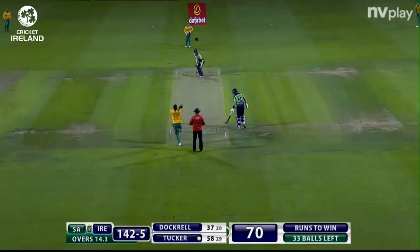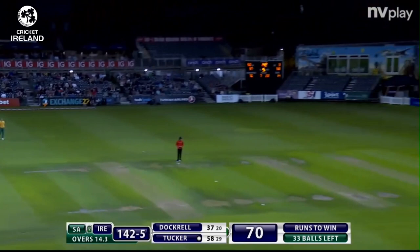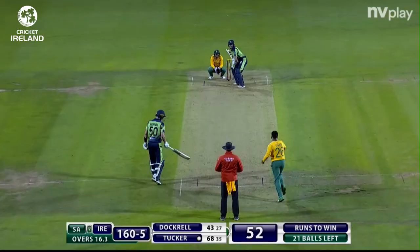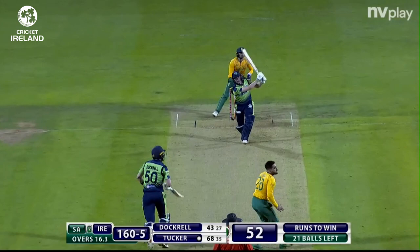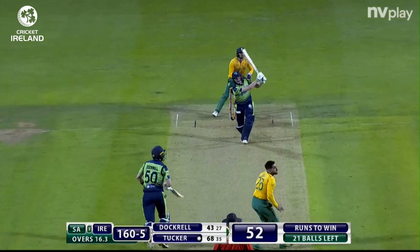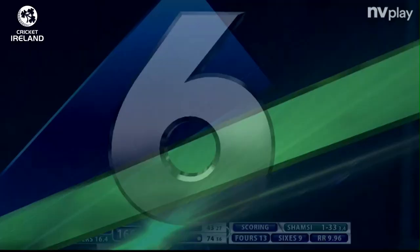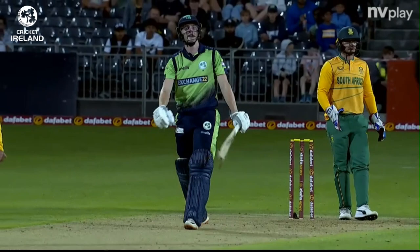It's taking this to the South Africans. It's gone hard and fast for four. Short one with pace this time, picked up by Tucker. And on strike comes Tucker. That could be out. Not for the first time this evening the ball hasn't been hit out of the screws, and you feel that the fielder on the boundary has a good chance of hauling it in. He thinks he's in trouble here.